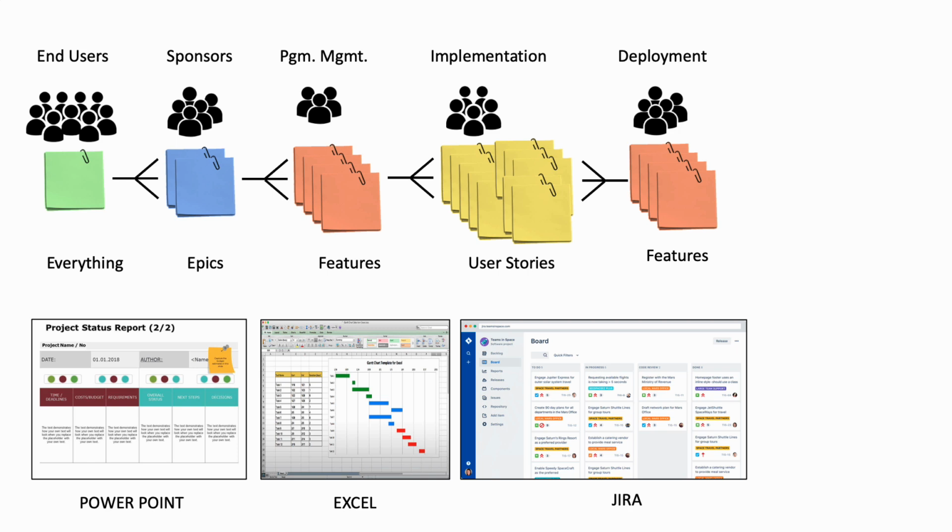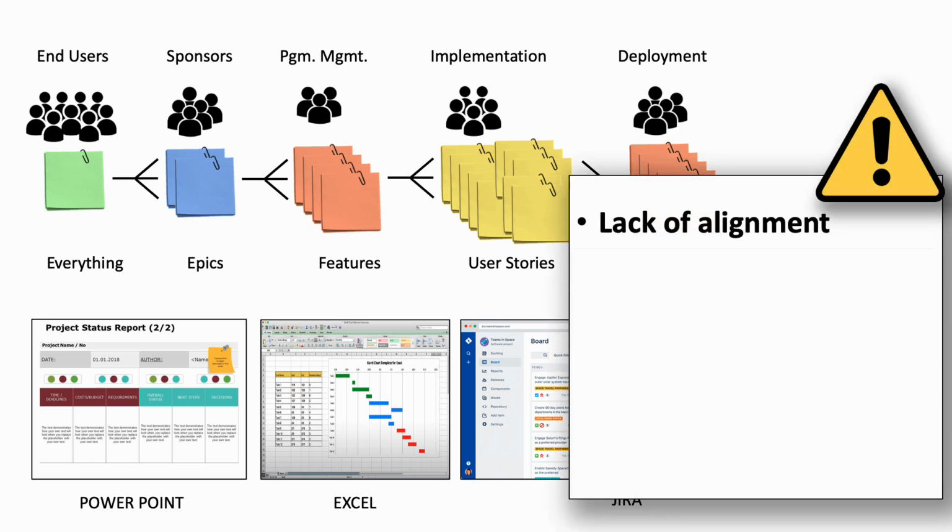And out of this information, they were consolidating the results into some few slides to present to the sponsors and the end users. As we've said before, some of the issues were a lack of alignment because everybody was talking about different levels of granularity, and some of them were saying, yes, we are making a lot of progress because we did a lot of user stories, but maybe none of them were completing a single feature. They were just working on user stories of different features, and there was nothing finished in order to be able to deploy in production and make it visible to the other stakeholders.